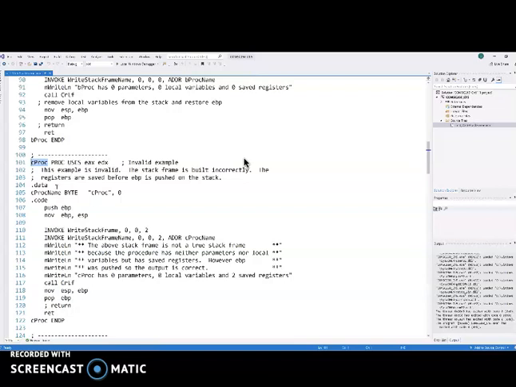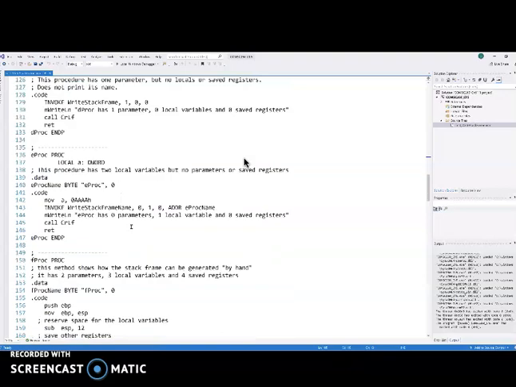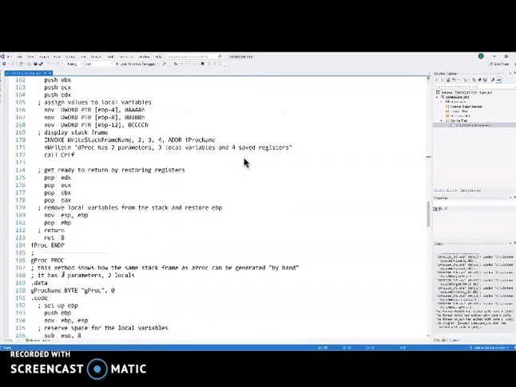They don't use USES, but they didn't give you the parameter list. That's why in the code they manually push EBP. For that kind of procedure, when you call WriteStackFrame, it will be invalid, because when you call WriteStackFrame, it wants you to use a parameter list passed to the procedure using INVOKE. Then you have more examples, and we will show you all the results.